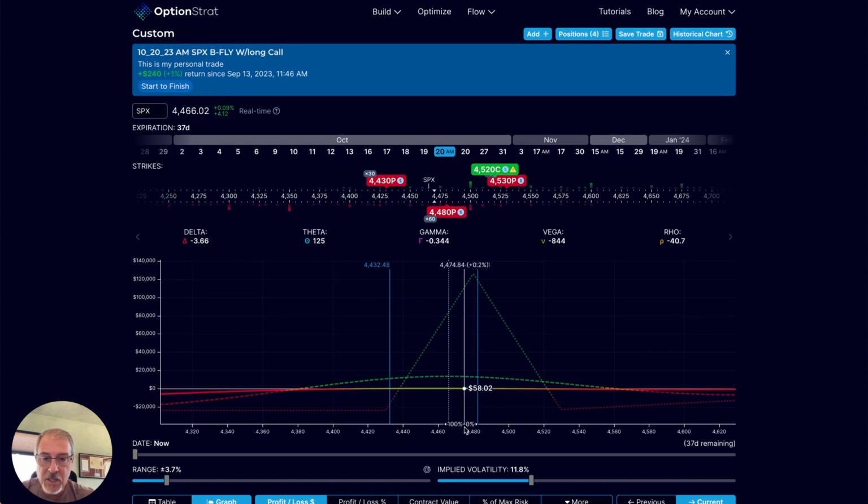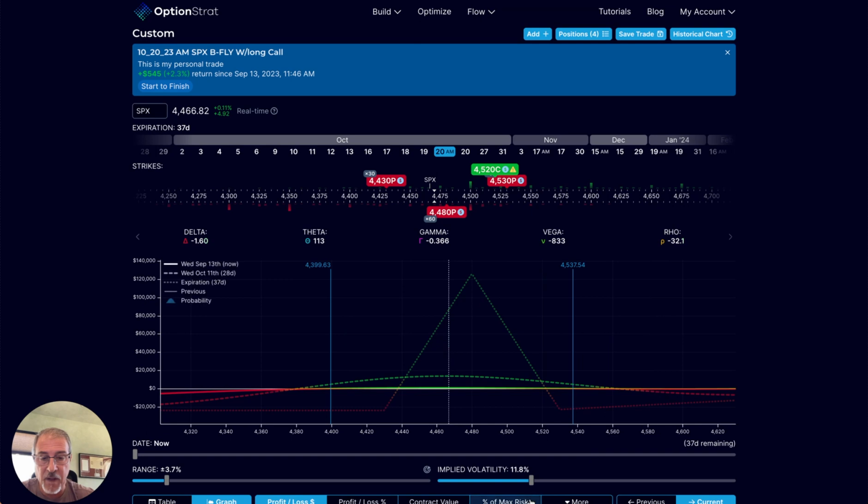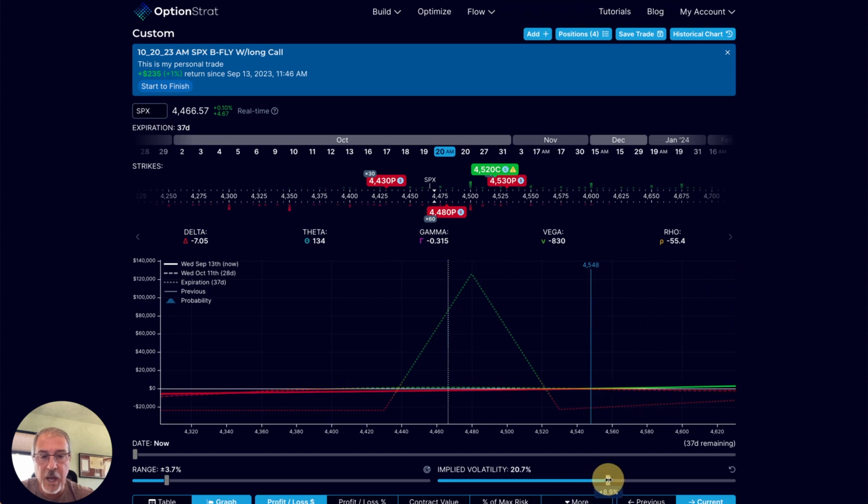So what that means is the market, in this case the SPX, the S&P 500, can float down 150 points, and it won't have a huge impact on this trade. It can float up 150 points, not have a huge impact on this trade. That's the price movement piece of the puzzle. But I also need to state that an implied volatility shift will have a big negative impact on this trade. If volatility were to go up from here, which it could, and I have to be prepared for that, this trade starts showing some loss real quickly.